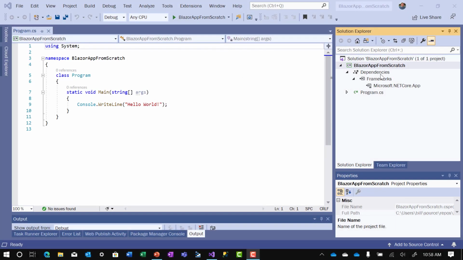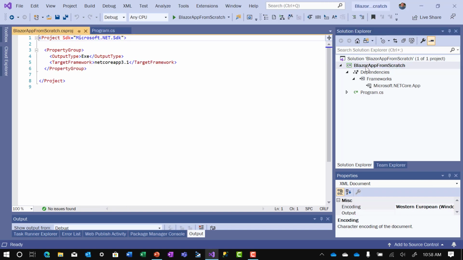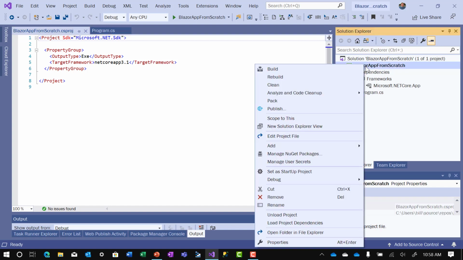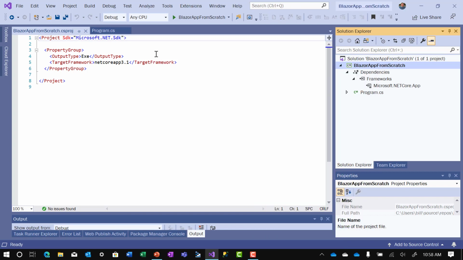Okay, so here we are back in Visual Studio 2019 and in the Blazor App from Scratch solution. As we mentioned just a minute ago, the first step is to update the project file. So what we want to do is go ahead and double click on the project file. Sometimes you can make changes in the project file by right-clicking on it and clicking on Properties, but unfortunately what we need to change can only be done through the file, at least right now.